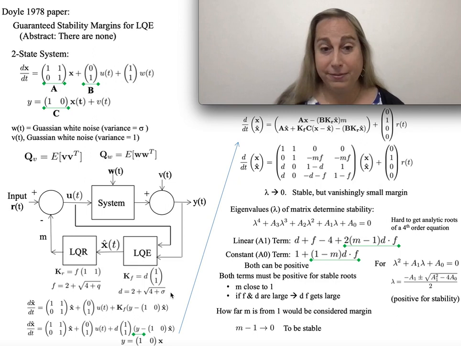And D could get large just because the noise could get larger from the sigma. F could get large because, after all, I get this sort of combination between sensors to actuators. Yeah, that could go off the rails, and that could be a problem. And again, I'm looking for any sort of balance. So what happens is eventually this gets very, very close to 0. And I have to always be aware of that. And so this is the core of the paper, which is a very short, one-page paper that leaves out most of this conversation, but has all the pieces and has all of the nuggets all the way through. And it's a brilliant conversation all the way through.